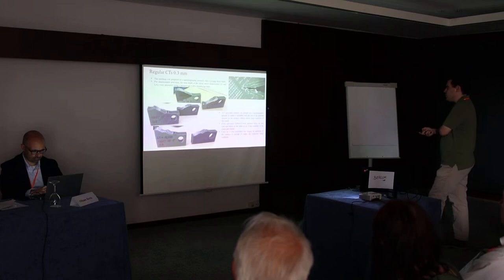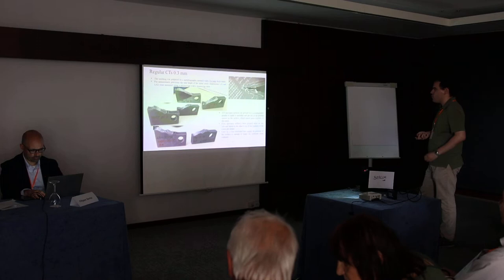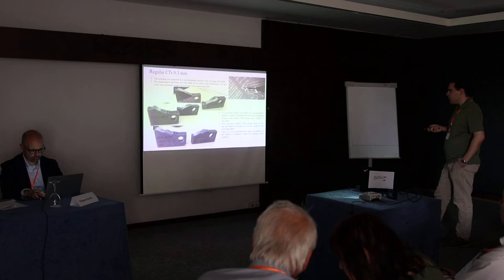And the surface of the specimens was ground on a metallographic grinder just to make them smoother and to have a better surface for capturing the crack propagation. So we saw that it was enough to see the delta a.